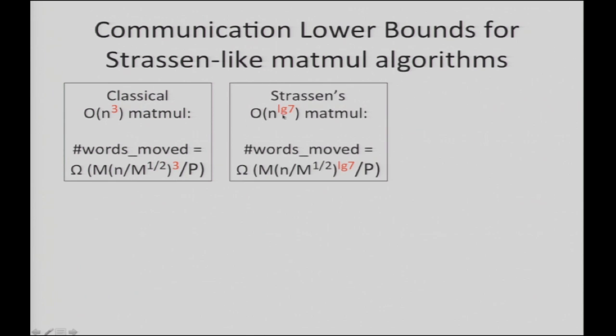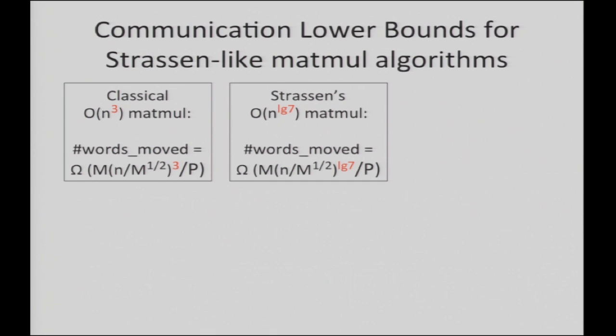And this is the lower bound for Strassen. No matter how you reorganize Strassen's algorithm, which does asymptotically fewer floating point operations, this is how many words of memory it has to move. In fact, this is not just true for Strassen, it's true for any Strassen-like divide and conquer matrix multiply, and people have discovered others. Strassen's really the only practical one.